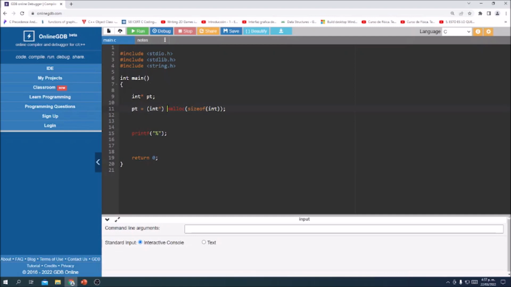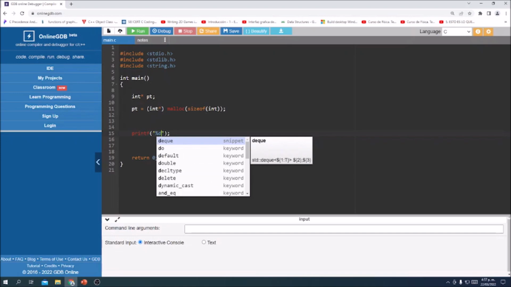It's going to return a pointer to void, but this must be interpreted as a pointer to int. This is why I cast it here to pointer to integer, because pt is a pointer to integer, so it can only store pointers to integer type.